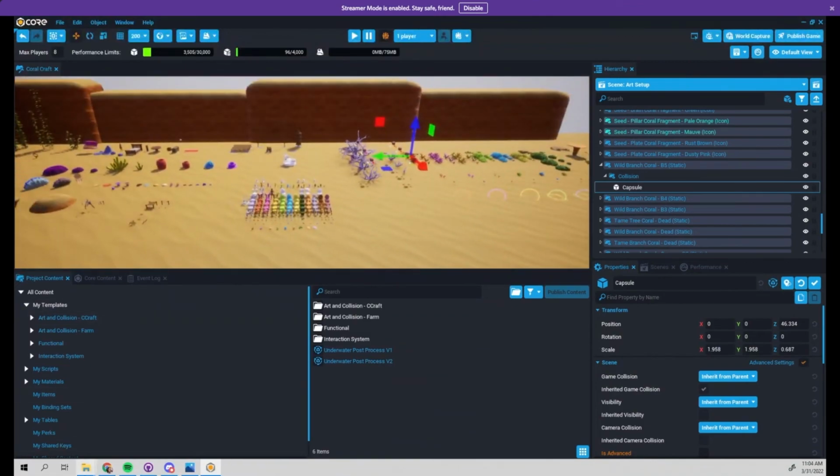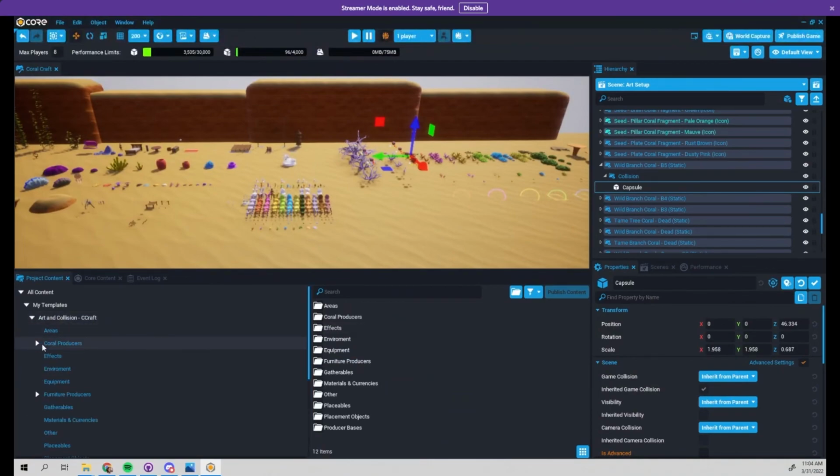I thoroughly organize my project content into folders. I name all my materials, not necessarily while I'm kit bashing, but if I've just kit bashed for an hour, the final thing I do, just like in Minecraft, if I was playing for an hour, the final thing I do was put all my stuff in chests. The final thing I do after an hour of kit bashing is name materials, delete ones I didn't use, make any templates I need to, put those into folders. Then I save and close the project, right? That way you're not working in a mess. It's bad to work in a mess, and it's hard, especially in a game like this that could have hundreds and hundreds of objects, right?